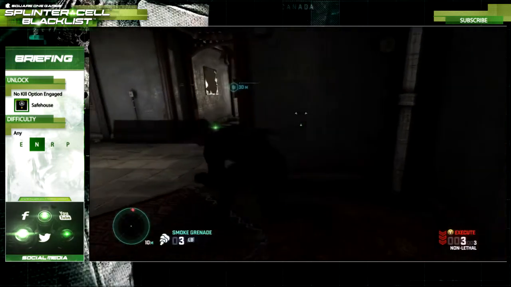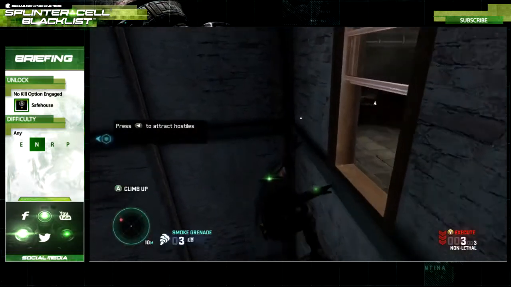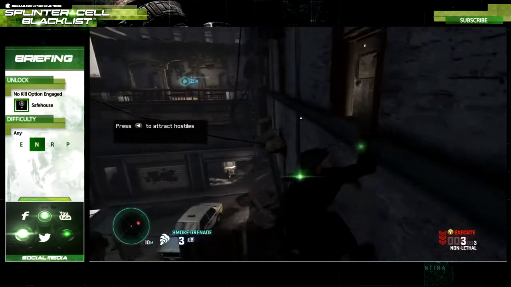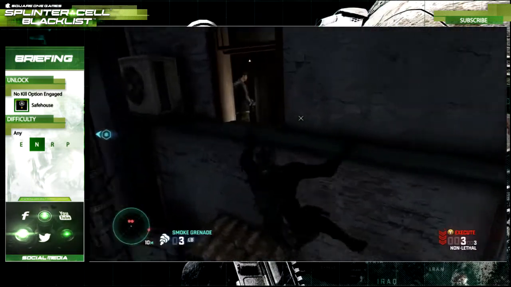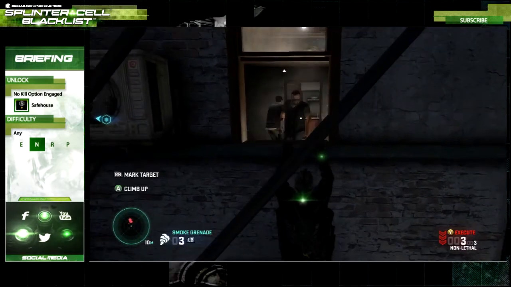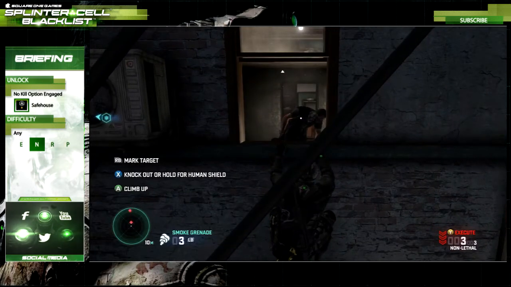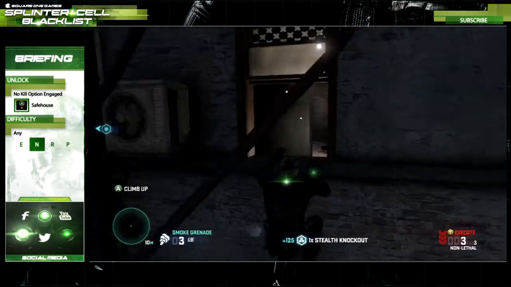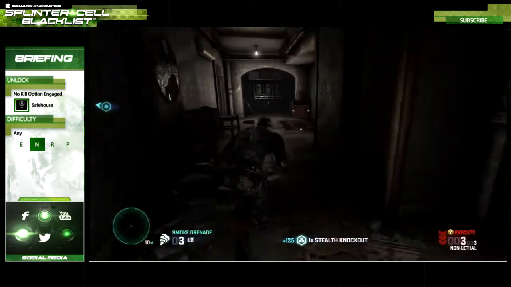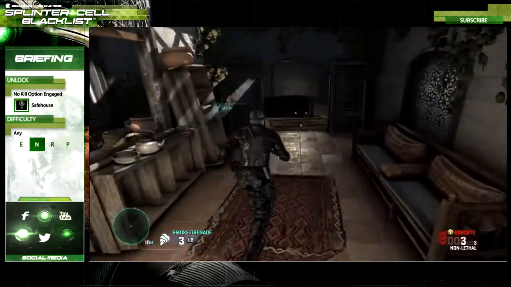What you can do here is just run over here really fast, hop through this window, and head through this way. There's going to be 2 guys by this window right here. One guy's going to be directly in front. The other guy's going to walk back into the distance right there. And you're going to see the A button show up where it says close. That usually means that the other guy's far enough away for you to stealth kill that dude. And then just run over here as fast as you can. Take cover right here.